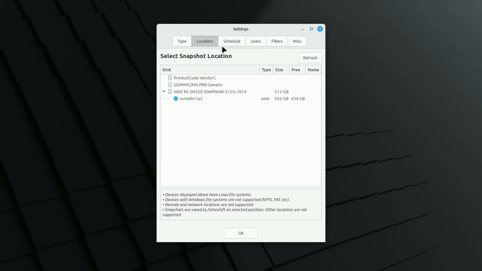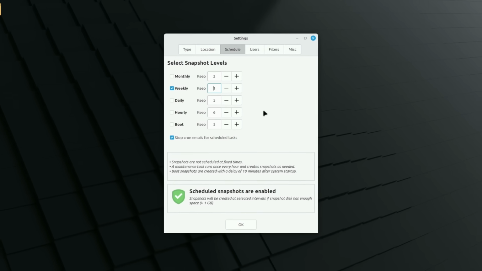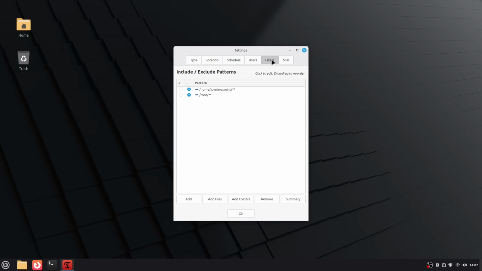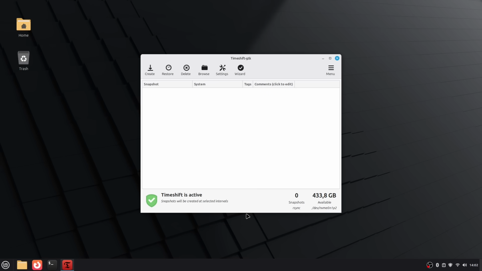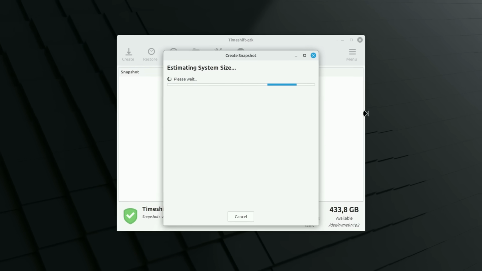Next, configure the backup frequency, daily, weekly, or monthly, depending on how often you use the system, and make important changes. Choose the storage location, such as another HDD, an external SSD, or a dedicated directory on your local partition. Timeshift allows you to restore the system to a previous state if something goes wrong.